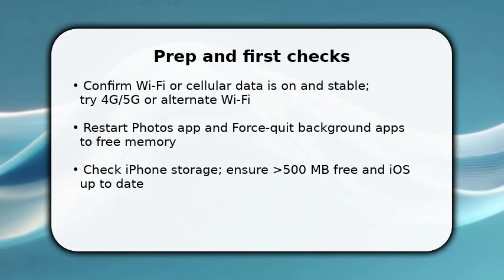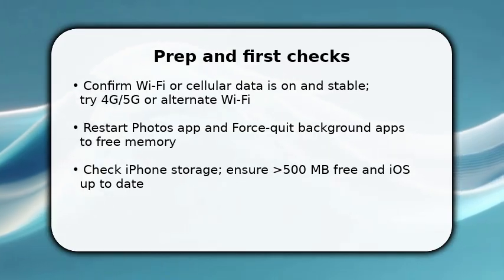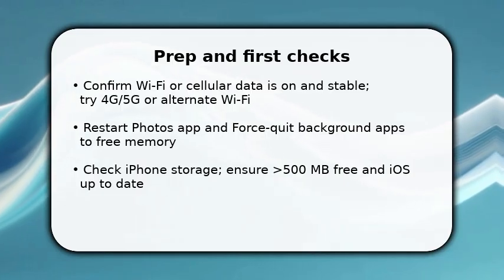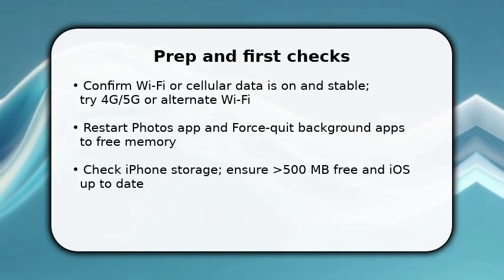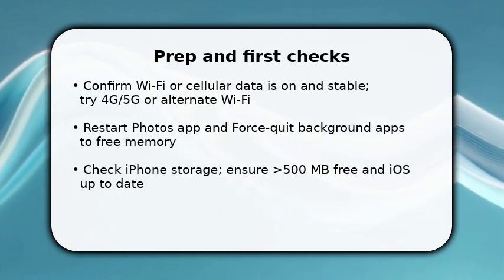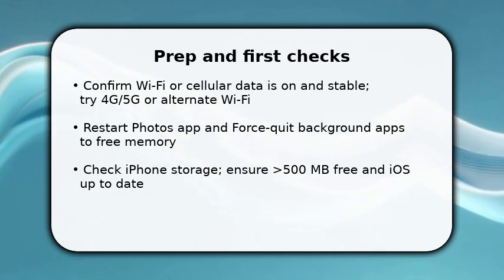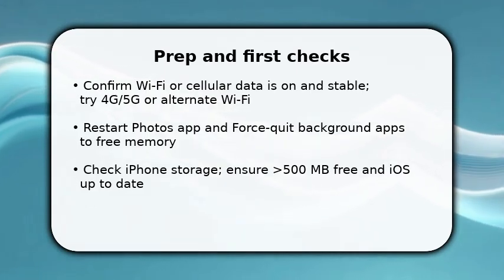You start by confirming connectivity and freeing resources, because most loading failures are network or memory related. First, verify Wi-Fi or cellular data is active and switch networks if needed. This isolates network issues. Once done, force quit Photos and heavy background apps to reclaim RAM so thumbnails can render.